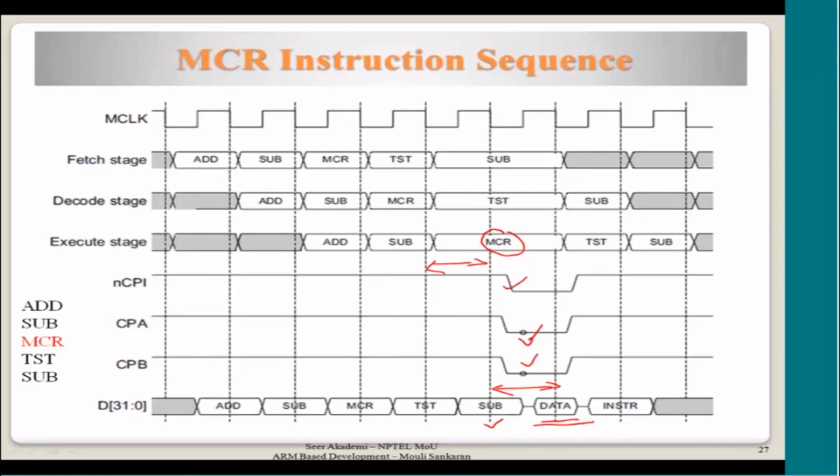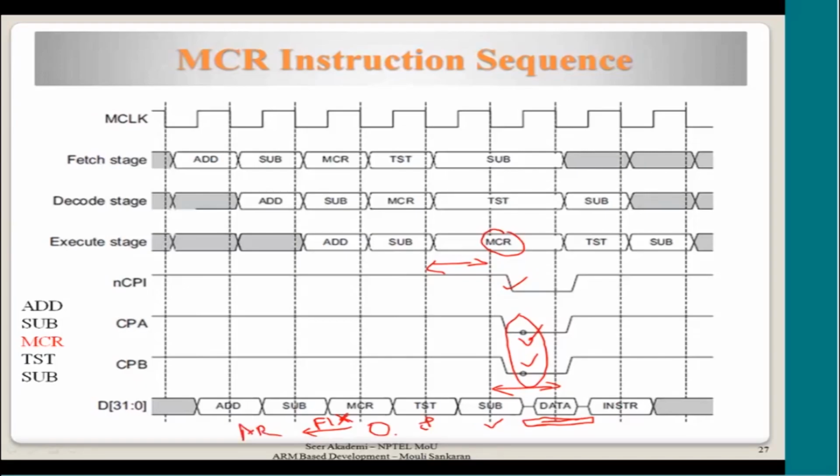The value in the register, either in the coprocessor or in the ARM processor, is exchanged, and then it comes back. Please remember, this need not be completed in 1 cycle. It can take multiple cycles, because if you recall, I just mentioned that while transferring fixed or float, the coprocessor can perform some operation, especially when it is supposed to transfer a coprocessor value into an ARM register. It will take some time to do that, so at that time the busy wait will be longer.